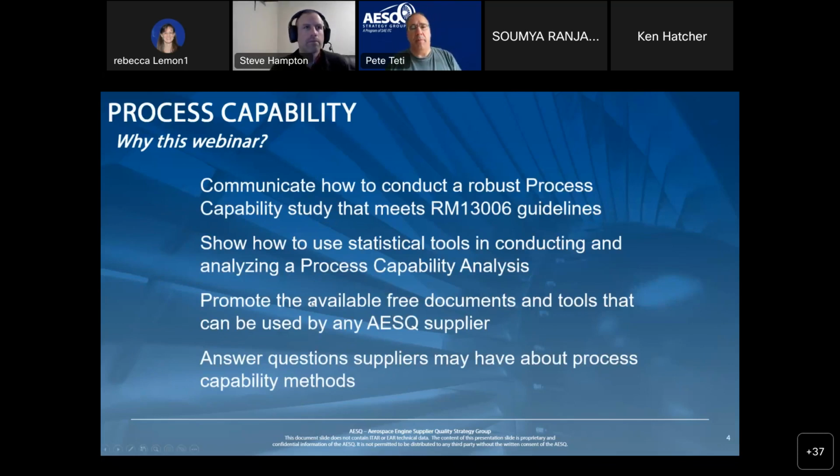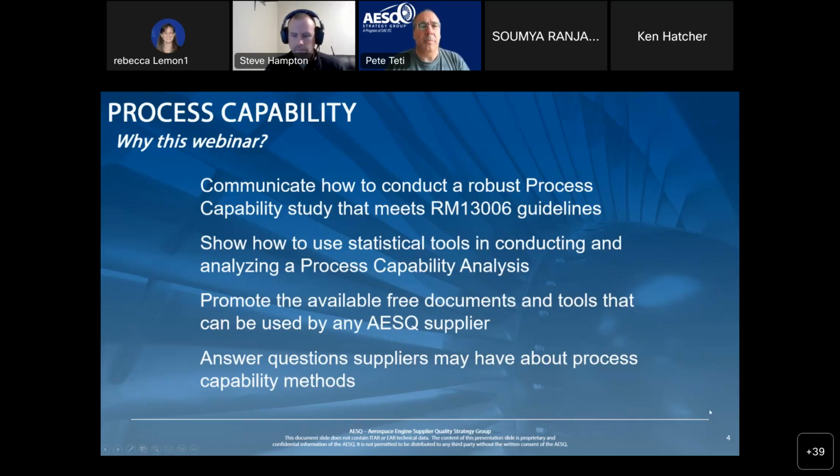So why this webinar? Process capability is a very important part of process control. It helps us to assess whether or not a process is repeatable and capable of meeting the engineering requirements. There's a lot involved with process capability, and today we want to go through some of that, some basics of it, and expectations that come out of AS 13100, but also the reference manual 13006.